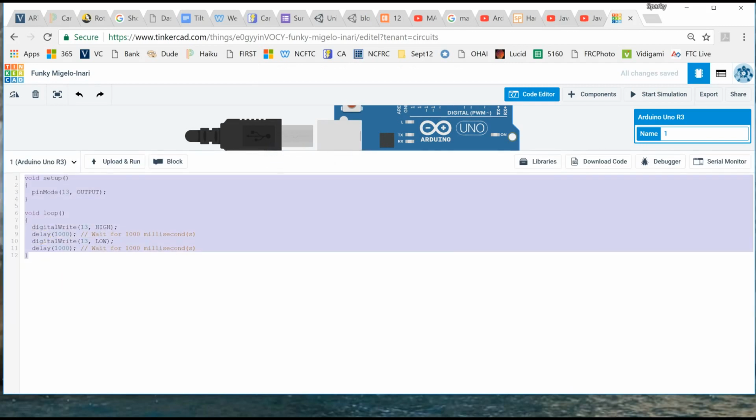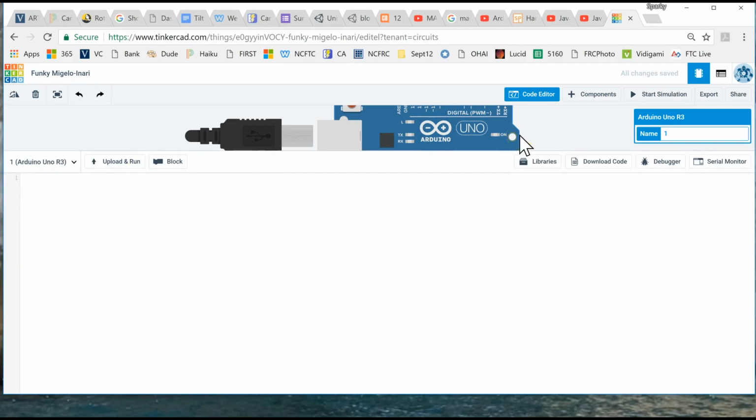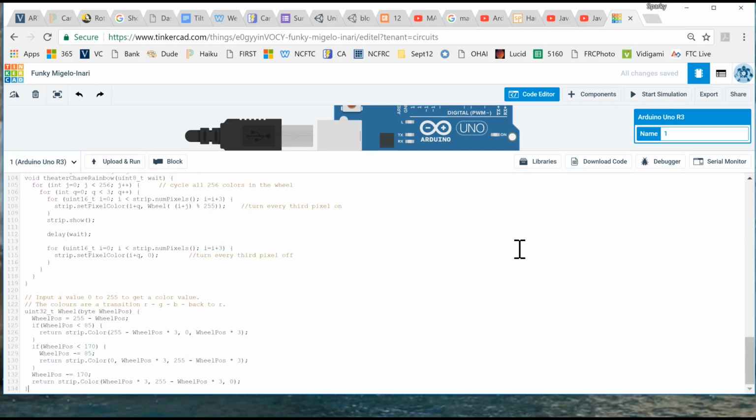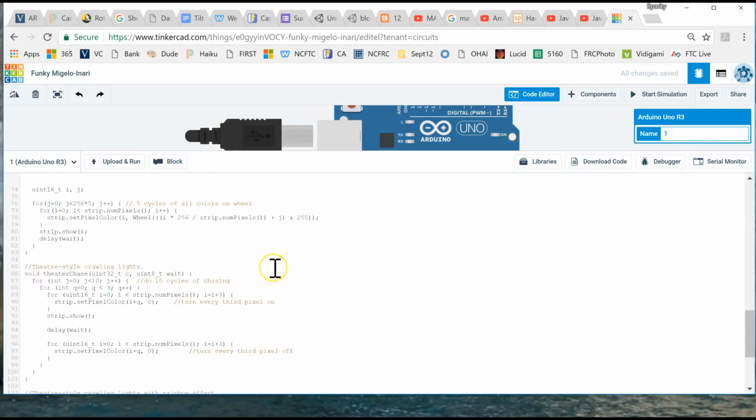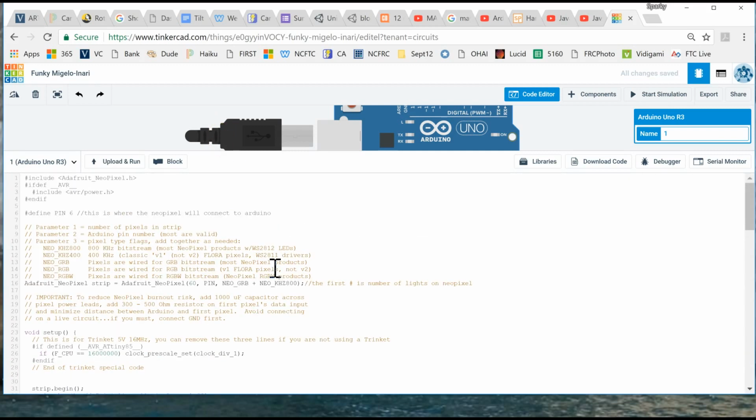Now we're going to erase everything that's here, and this is important, especially if you're not a programmer. Make sure there's nothing in this code section before you paste. If you leave a curly brace behind, it will cause problems in your program. So make sure this is completely blank, and then go ahead and paste. And we're back to having the code here. This code will now control our virtual Arduino. We're now going to close the code editor so we can get the Neopixel.